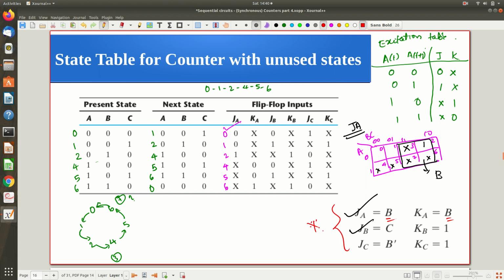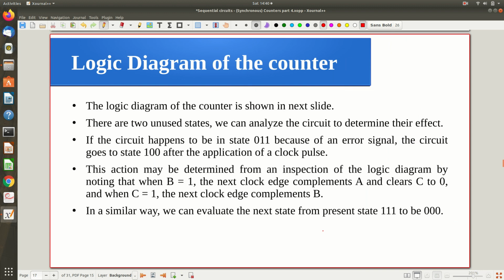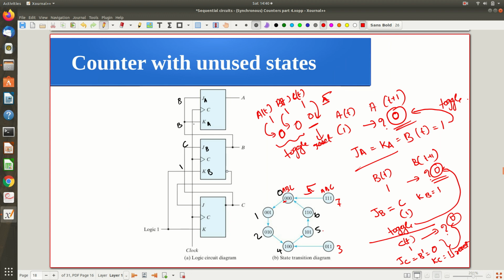Circuit diagram is equally important, otherwise you may lose some marks, we don't know, but anyway this much is enough according to me. But sometimes those who are evaluating may look at that circuit diagram also. And also finally, if we can show how the state transition looks like for the invalid state, it will be very good. But look at the marks, and only if needed you do it, otherwise just implement the circuit. That much will be enough. So based on the question you can do that.